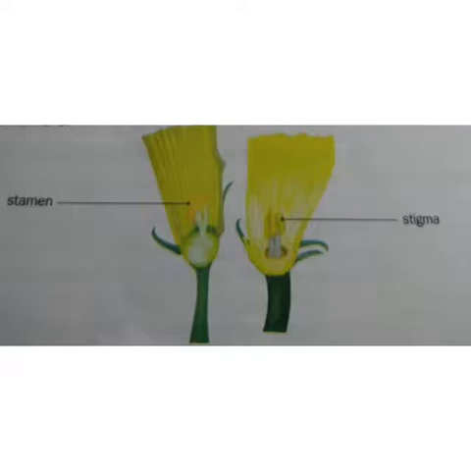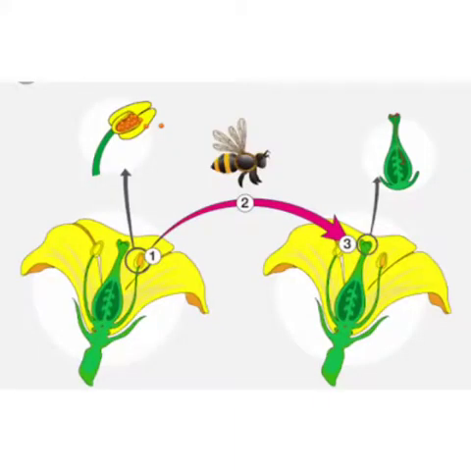Now we are going to read about the actual pollination. This is a photo of pollination. Pollination is the first step in the process of seed formation. The male reproductive cells or gametes are present in pollen grains that are inside the anther. The female reproductive cells or gametes are present in ovules contained in the ovary. Both the male and female gametes must come in contact with each other for reproduction to take place.